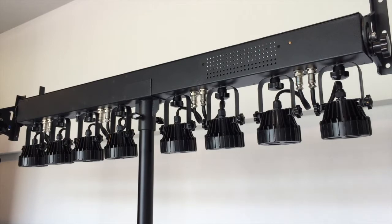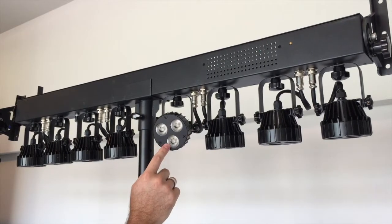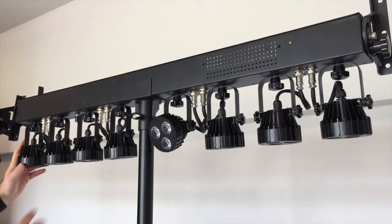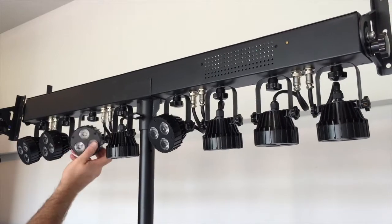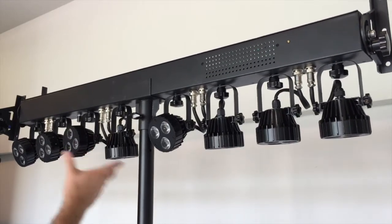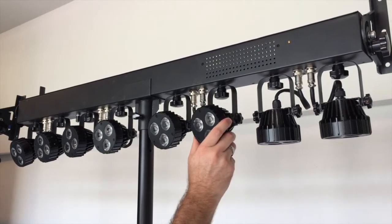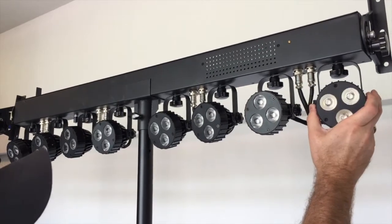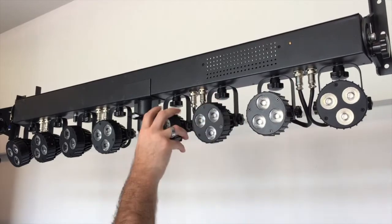Again, we're looking at the 8 individual fixtures that are attached to the Weather System. And again, each one of them have 3 15-watt LEDs that are 6-in-1. And I just want to show you that coming out of the case, they're all pointed down, but very easily you can see I can adjust the tilt and the swivel of each one of these fixtures individually. So this makes it really great when you're in a different size venue or a different size room. You can adjust these so that they have a wide coverage area if you're in a wide room.